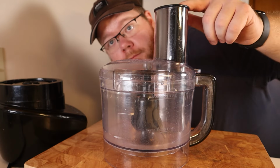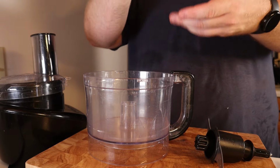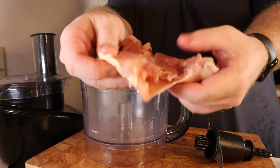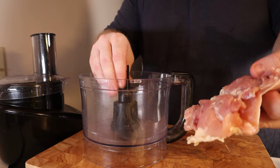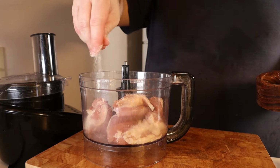So you'll need a food processor for this one if you don't want to use pre-ground chicken. If you don't have one or don't feel like getting one dirty, pre-ground is totally fine. I'm going to use chicken thighs for my meatballs to ensure that we get a moist ball. Simply add in 1 pound of your thighs and then season it up however you want.